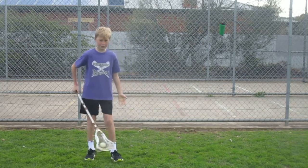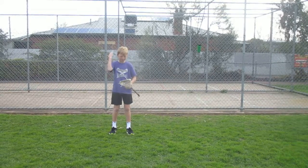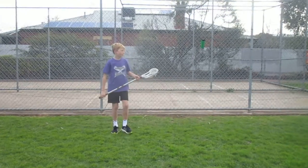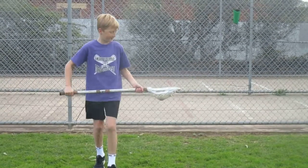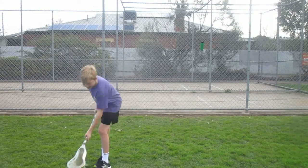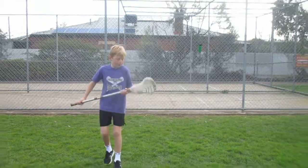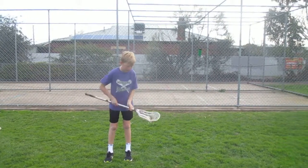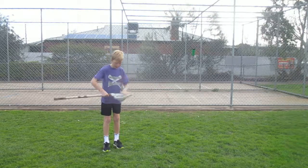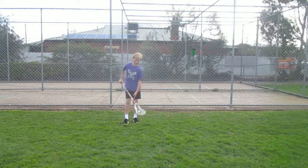When you're running with the ball in transition, you could get checked — that's when another player's stick comes and hits your stick to try to make you lose the ball. If you're running like this, it's much easier for the opposition to knock the stick or flick it up. If you're cradling though, and someone's trying to hit the ball out from underneath, the cradling motion will stop the ball from coming out, making it much harder to dislodge.